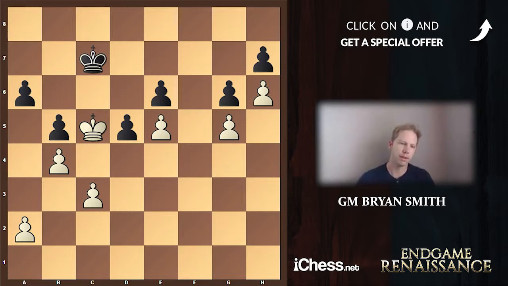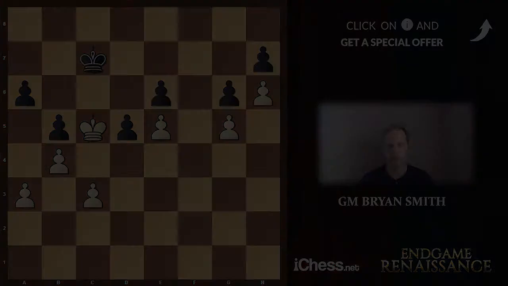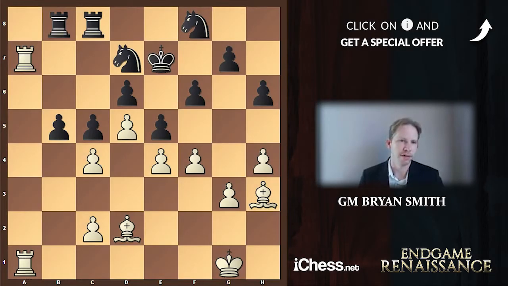But it's on a2, so I can move a3 and black loses. That's why he resigned. Sometimes the decisive straw that breaks the camel's back in a position where you have an advantage is some kind of simplification or a transition, changing the kind of pieces on the board in order to obtain some kind of advantage as a result. So we'll see an illustration of that in this part of my game from Philadelphia 2010.